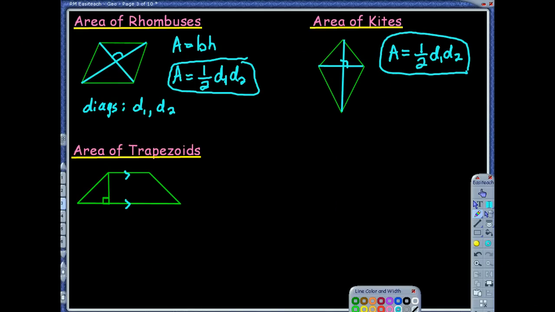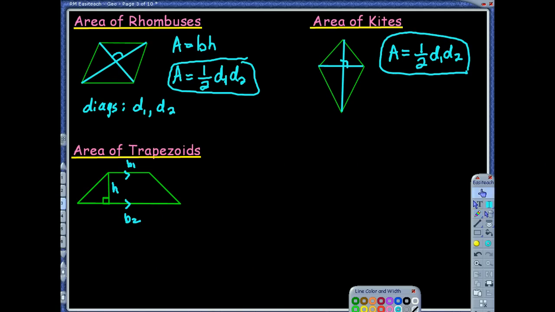Now, are the bases going to be congruent to each other in a trapezoid? No, not at all. They're never going to be. If they were, then that makes it end up being a parallelogram. So I'm going to call this B1 and B2. Okay. All right. Now, notice I drew in a height. So it probably has something to do with that. All right. So the things I have labeled in the picture involve the area.